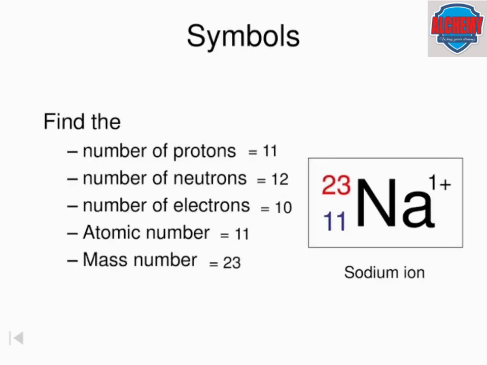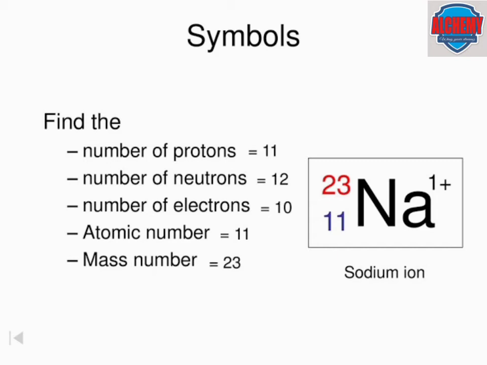Next, we will discuss how to find the number of protons, neutrons and electrons in the case of ions. Ions are of two types, cation and anion. Cations are positively charged species, whereas anions are negatively charged. Here the ion given is the sodium plus 1 cation. A cation is formed by the removal of electrons from a neutral atom. Since the charge given is plus 1, this ion is formed by the removal of 1 electron.